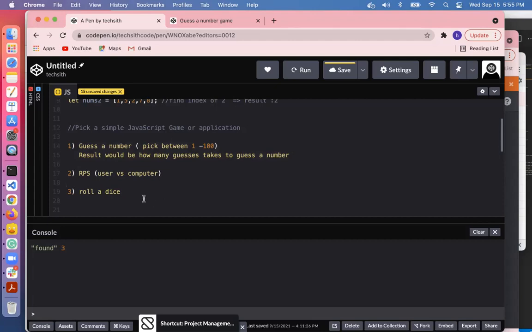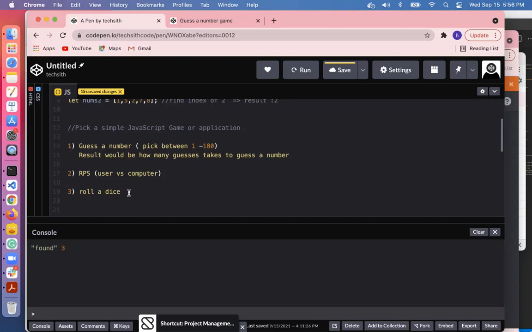So just think about what you wanna do. For the first project, you can even have a partner, right? So work with a partner, because for those who are doing JavaScript for the first time, it will be nice to have a partner, so you can help each other out. Okay. Any question on this one?